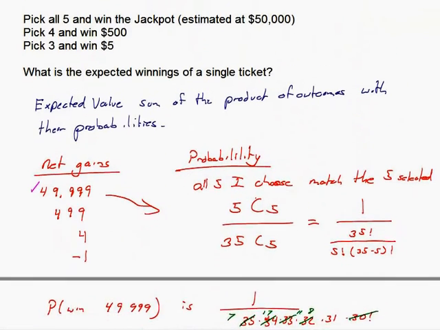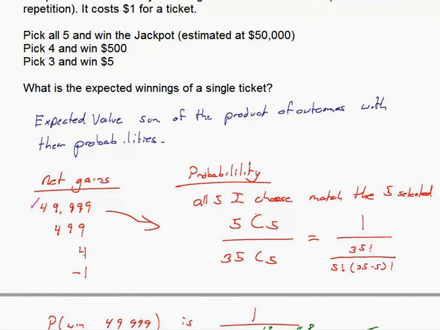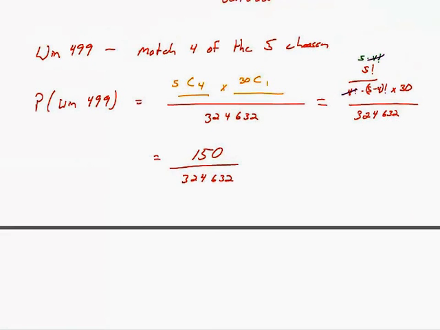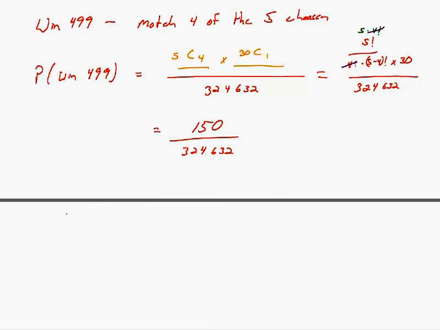Now I need to find the probability that we win a net gain of $4. That means I match 3 of these. Again, we're going to use the fundamental counting principle, just like we did for matching 4. In this situation, I win a total of $4, and that means I match 3 of the 5. So that probability of winning, for our net gain, uses the same counting principle. First I have to figure out how many ways I can match 3 of the 5. So that's 5 choose 3.